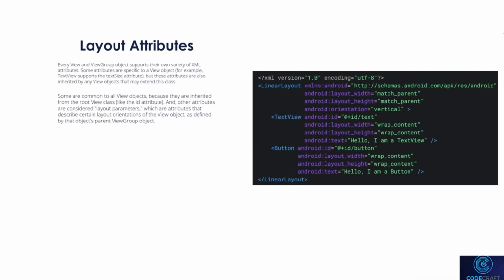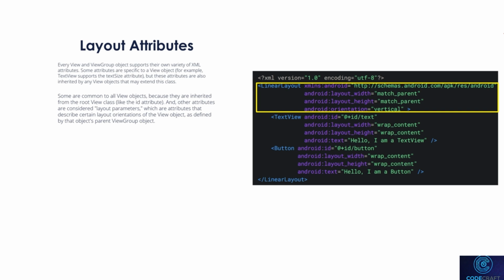Layout attributes. Every view and view group object supports its own variety of XML attributes. Some attributes are specific to the view object itself. For example, text view supports the text size attribute, but these attributes are also inherited by any view objects that may extend this class.